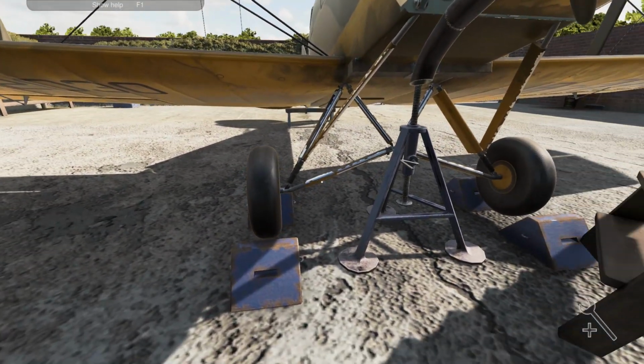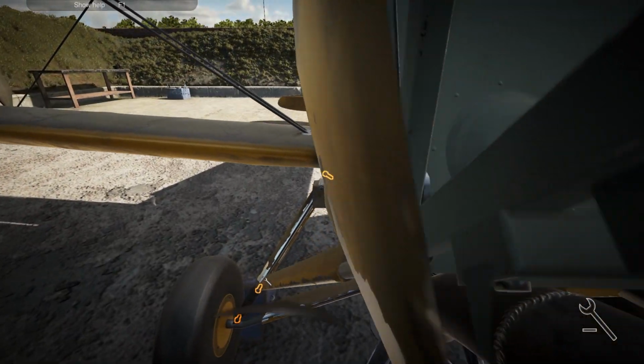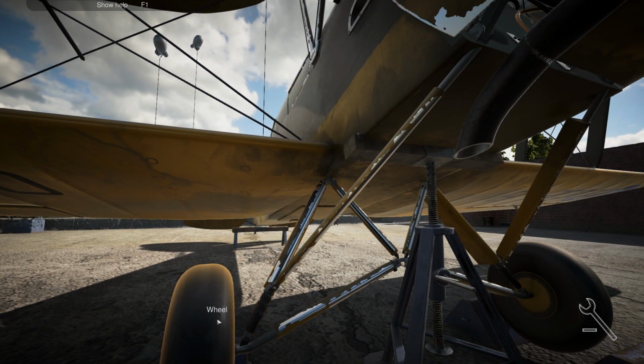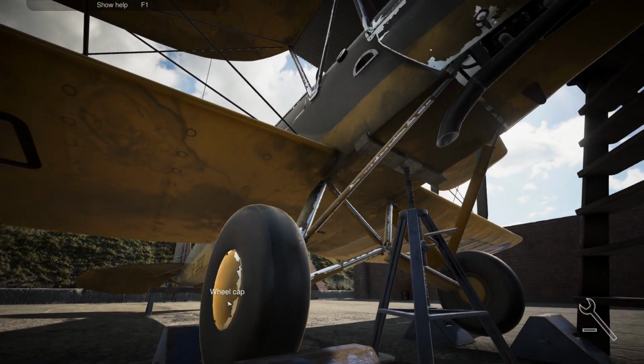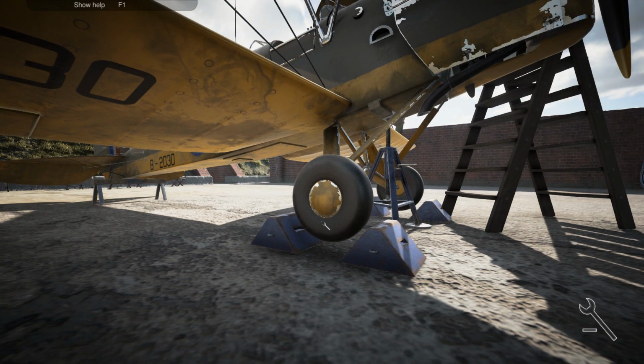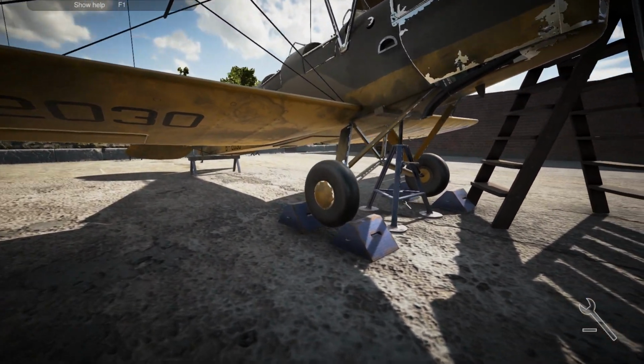Let's go ahead and replace this section here. We're going to need to take off the suspension leg, so we have to remove the wheel in order to do that. Yes, we do, sir. All right. A couple of bolts from the tire being taken off then.